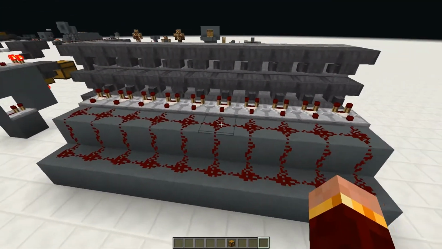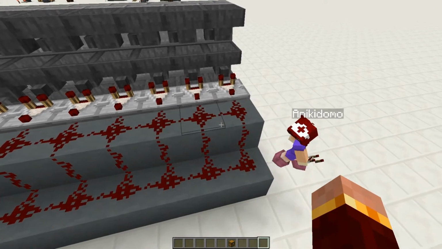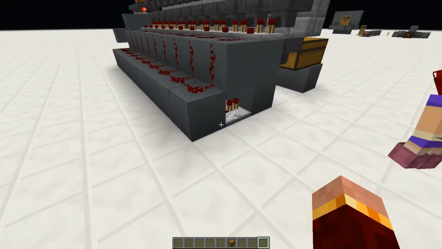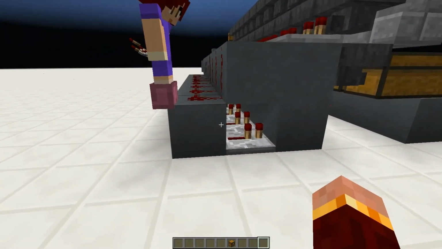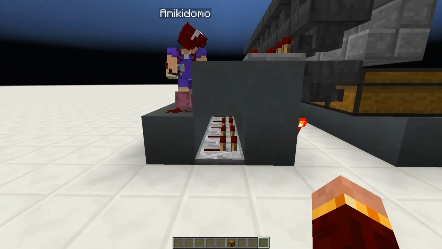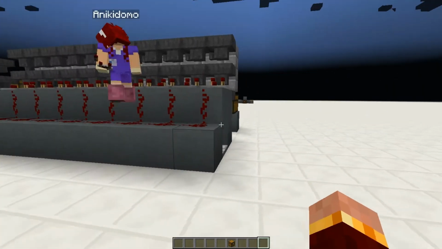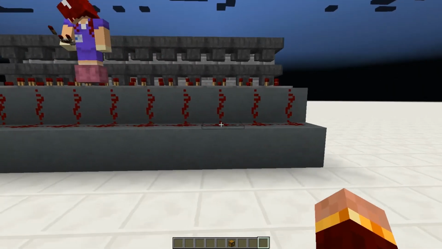Not so much the comparator. The more important one is this block over here, which gets the repeater signal into the torch. So once the signal goes from here to here, that's that filter down, and then to here, that's that filter down, and so forth.